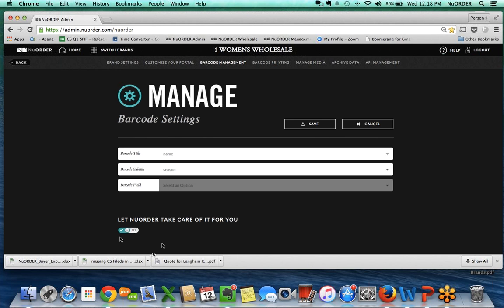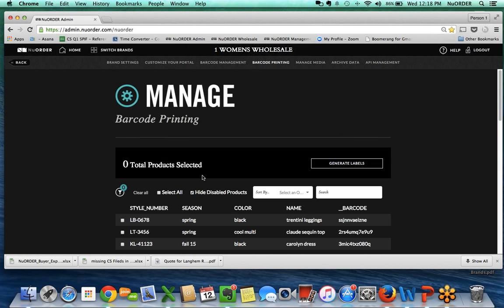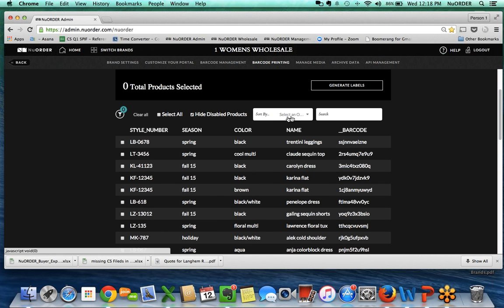So even if your samples are not tagged with barcodes, something that is so great is that we can generate your barcodes for you. So you have this option to just let NuOrder take care of it for you, at which point you will toggle this to on and hit save. You can then go into barcode printing, at which point you will be able to decide.